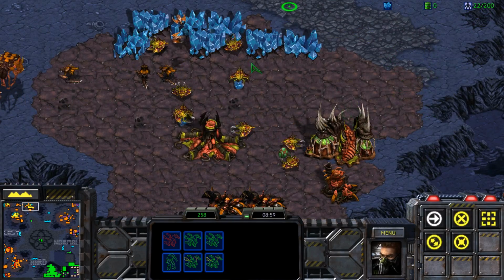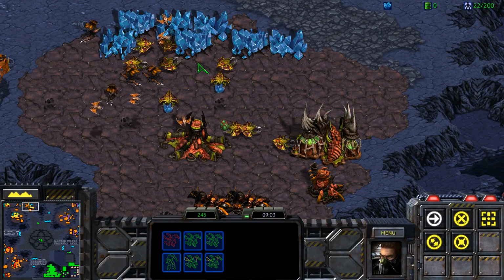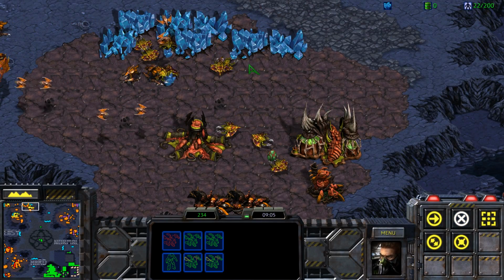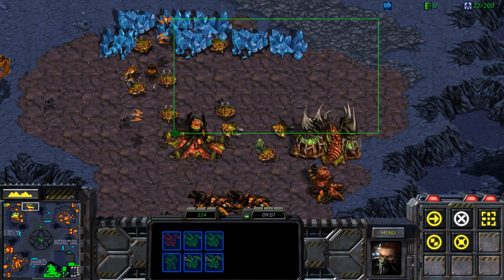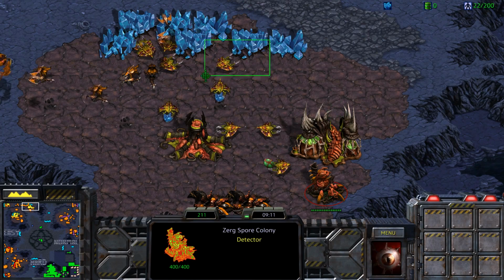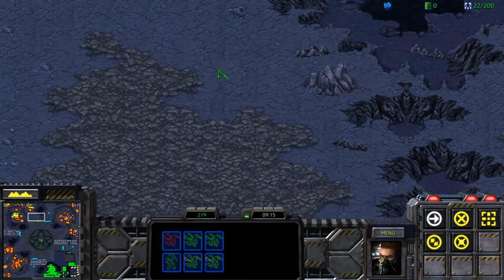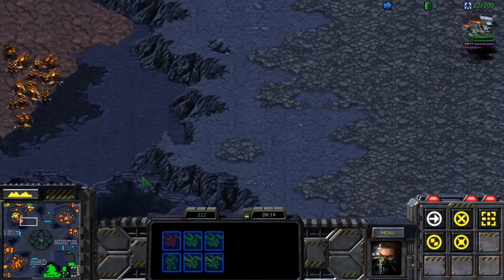So if you wanna actually harass mineral lines with Patrol, which is something that you can do in some situations, you wanna make sure that there are no other targets in the area. If there's any other target, then Wraiths are gonna prioritize, you know, a spore colony or something. So don't use Patrol there. They have to be out of range of that other unit that they would prioritize. So that's Patrol in one situation.